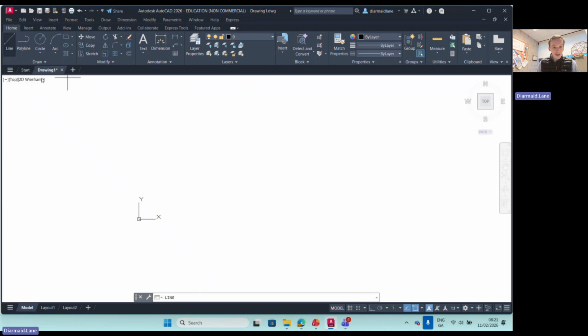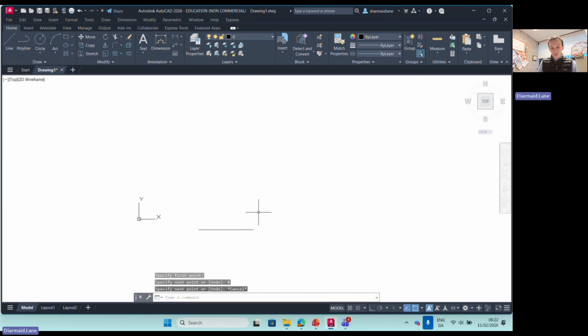So if you left click on the line command, you can come anywhere here on your screen. It asks you to specify the first point. So you can specify the first point here, and you can draw a line any length you want. So let's say, for example, I want to draw a line that is a horizontal line that is 100 millimeters long. I just type in 100, and in order to put in my angle, I go tab and 0 degrees.